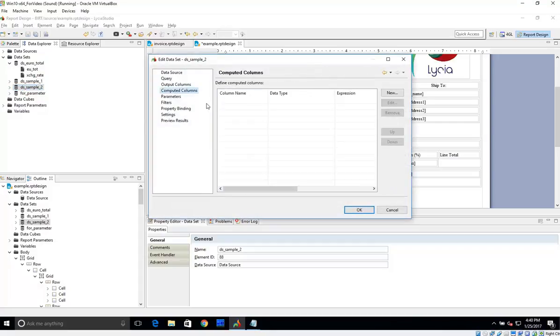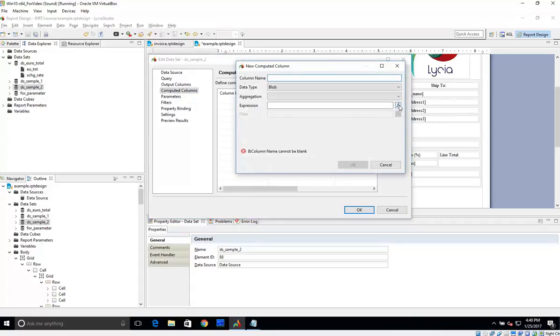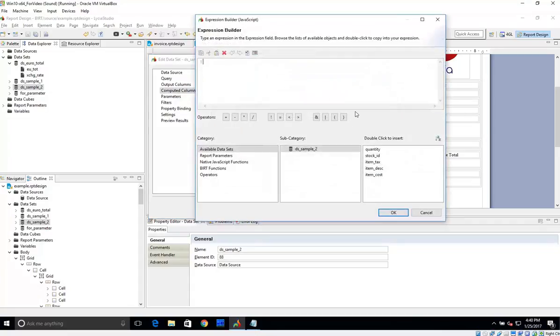Here we find the computed columns and create a new one, opening the expressions. BIRT expressions are really just simple scripts that return a value. Expressions are used for assigning data values to report elements, building image locations, hyperlinks, parameter default values, and many other places. As you can see, we've got the dataset sample 2 under subcategory, and we have the data that we need.